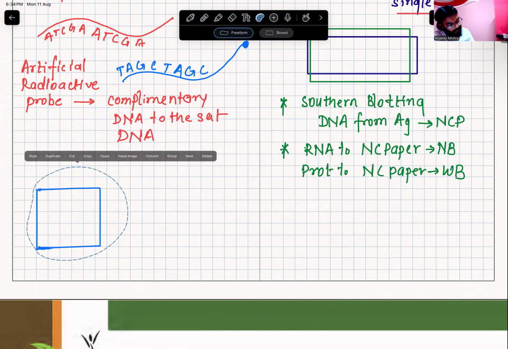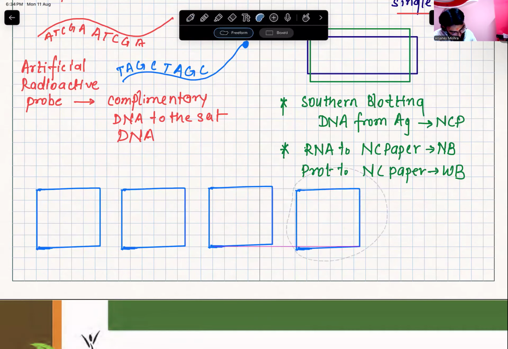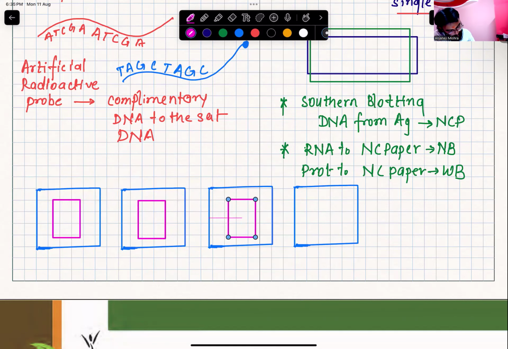So we take the 4 packets of the 4 different DNA that we have. Now, in the 4 different packages, what do we do? We have added the nitrocellulose paper containing DNA of Anand, DNA of sample X, and DNA of Rohan and Sid. This is a Ziploc packet. After that, we have added the probe. What have we done, beta? We have added the probe. Is that okay?